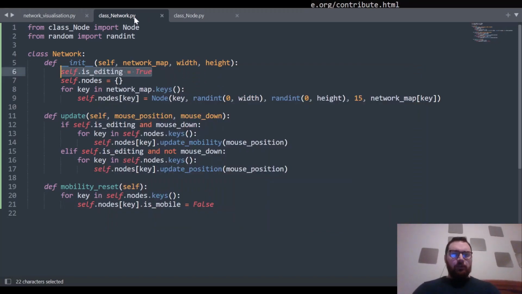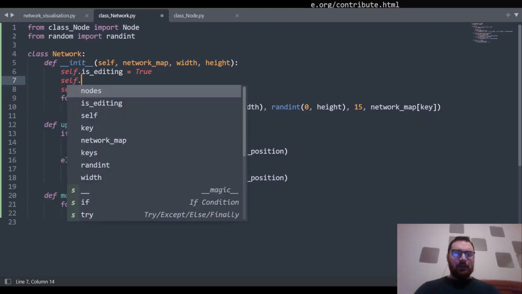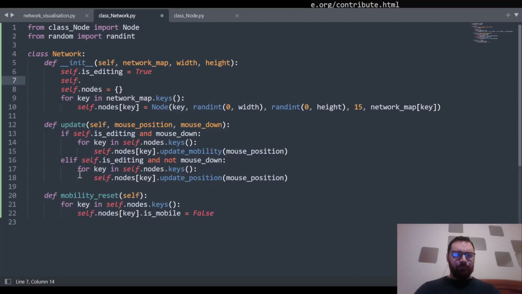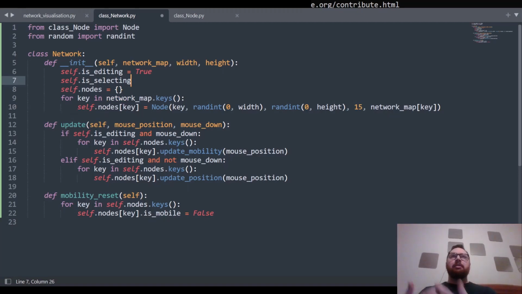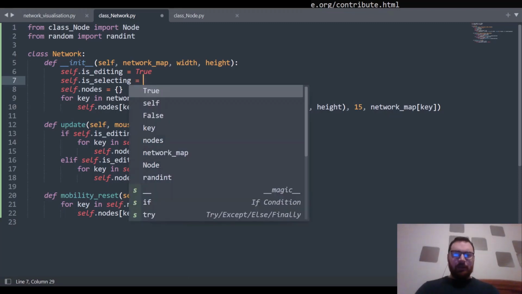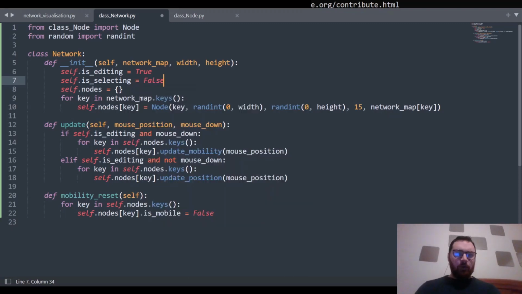So how are we going to do that? Well, we can add another state here that we can actually switch on and off. And it will sort of be the opposite of whatever the editing is. We can call this something like is selecting, because what we're going to be doing is selecting the points for which we're going to get the path between. And that will initialize as false.